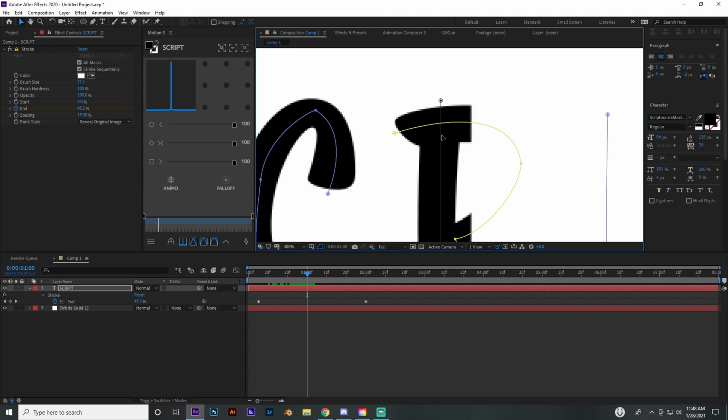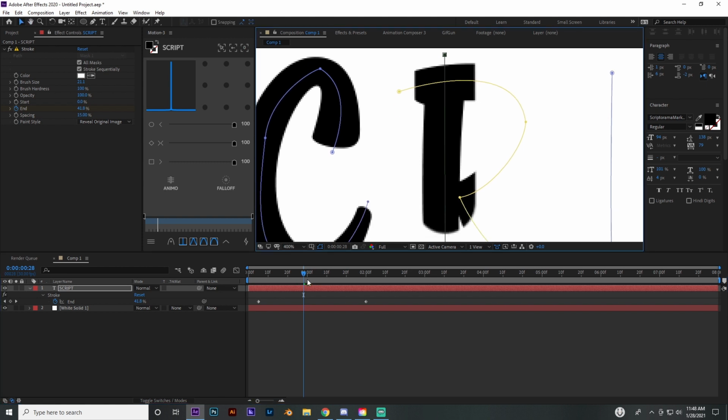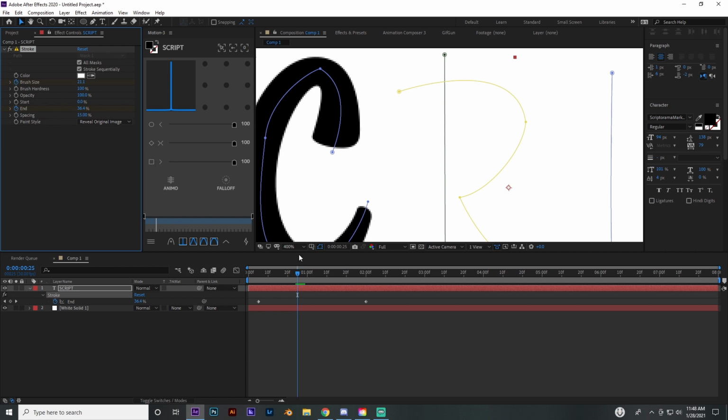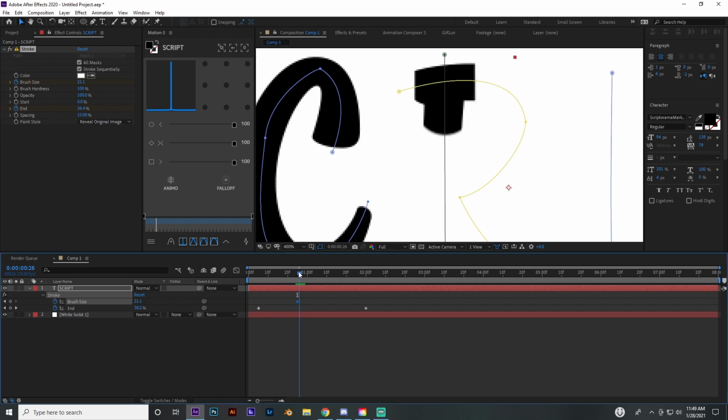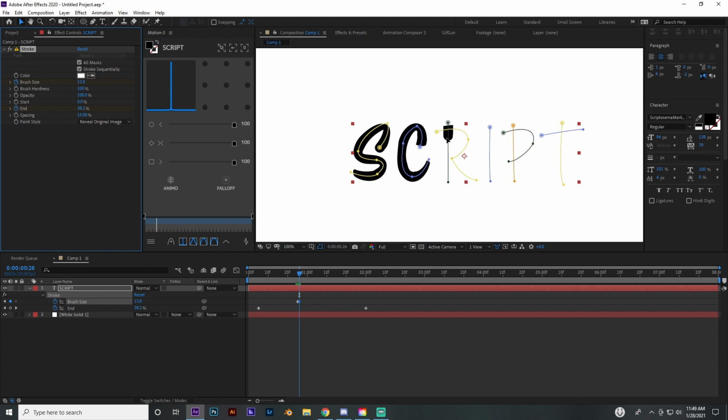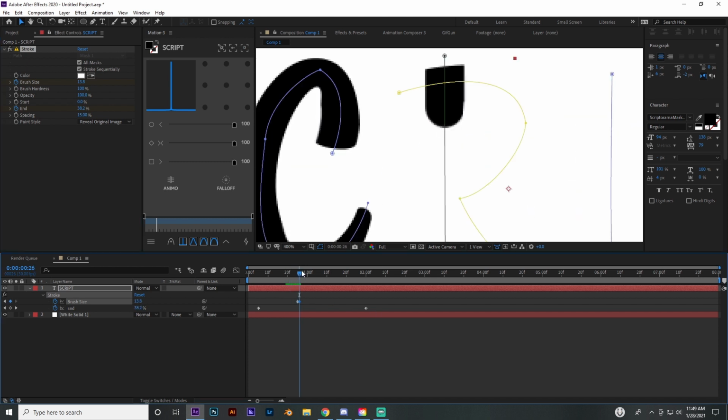done to kind of fix this, other than, say, I go here and right before the T starts, make a keyframe for the brush size. Press U so you can see it. I'm gonna go 1 frame forward, and then I'm gonna put the brush size smaller. But you can see how it's affecting the rest of it. So it's kind of like, well, I don't really want to do that.